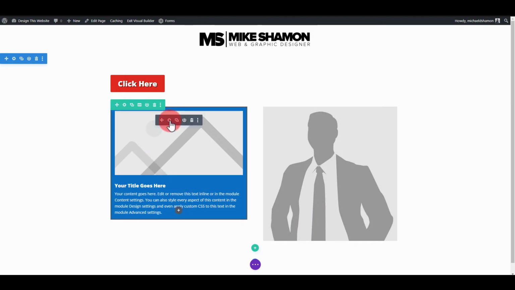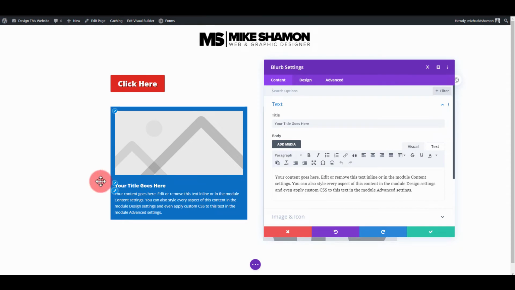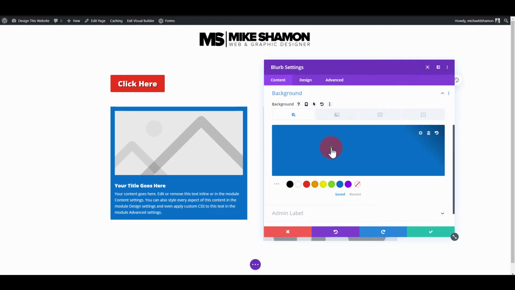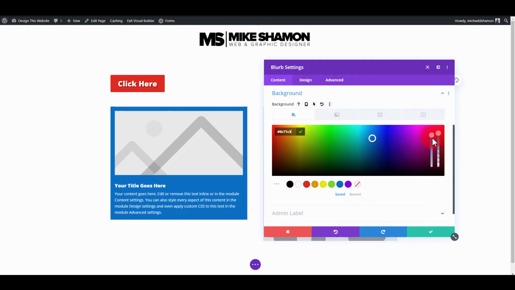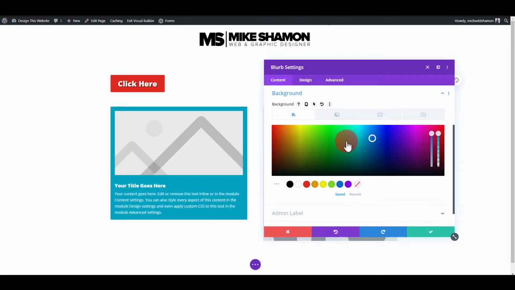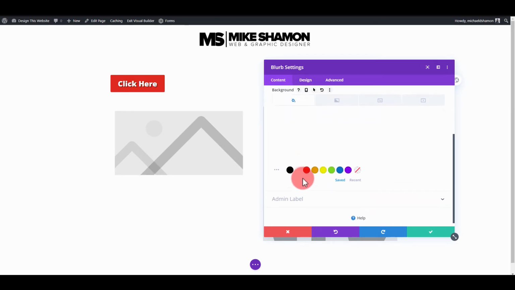So if you go to this blurb, and I've just edited a little bit, not much. Here's something cool you can do with the blurb, you can change the background. So on rollover, let me show you this background. Let's just say we want a lighter background here. We want it to be like that, or let's just choose maybe we just want it to be a white on rollover with a border.